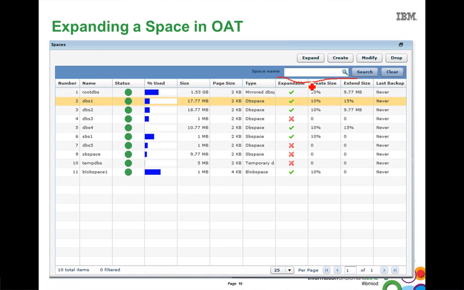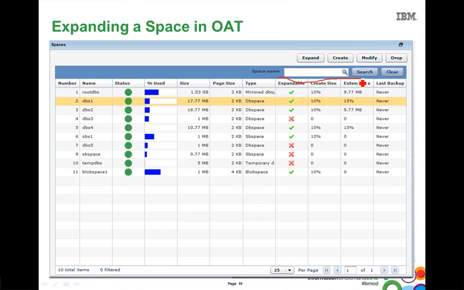So when you set up the policies for these spaces, if you are going to create a chunk, you want it to be at least 10% of the current size. If you're going to extend this chunk, you want it to be, for the first entry, 9.77 megabytes. That's the minimum size you'd like to grow that space by.